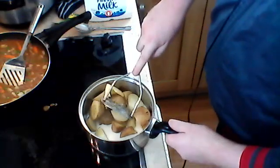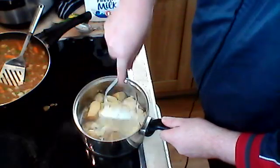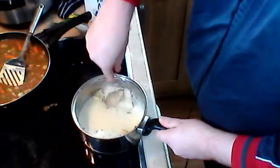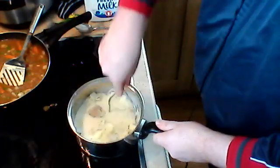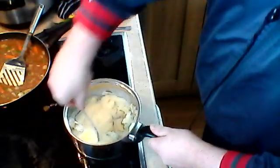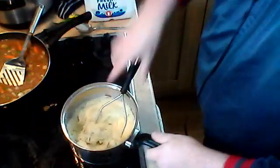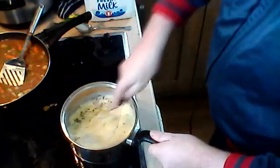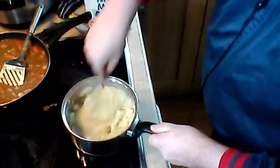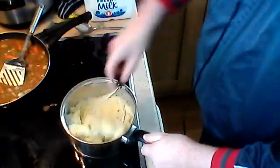I just had a panicked moment when I thought, oh my god, where's my potato masher, because I forgot to bring it out. But as it happened, it was right there in my drawer waiting for me, so I wasn't too embarrassed by looking at it. And I always put too much milk in my mashed potatoes. I must put less milk in there, and then I just go glorp, and there I go. So yeah, this isn't very good mashed potatoes. It's too runny. But we will go with it as is. You'd think that after years of making this thing, I would stop making the same mistake, but there you go. Yeah, it's not too bad.